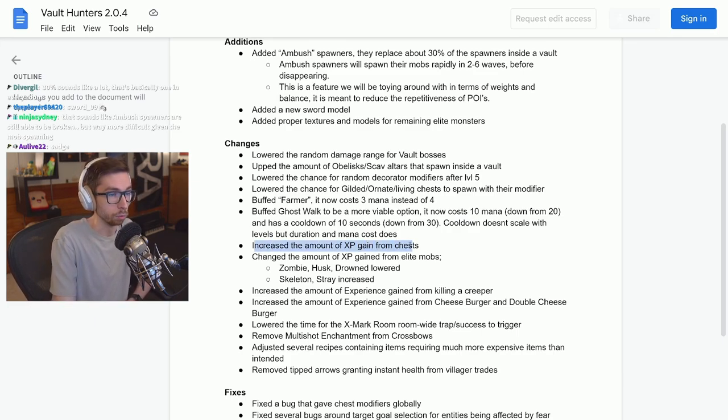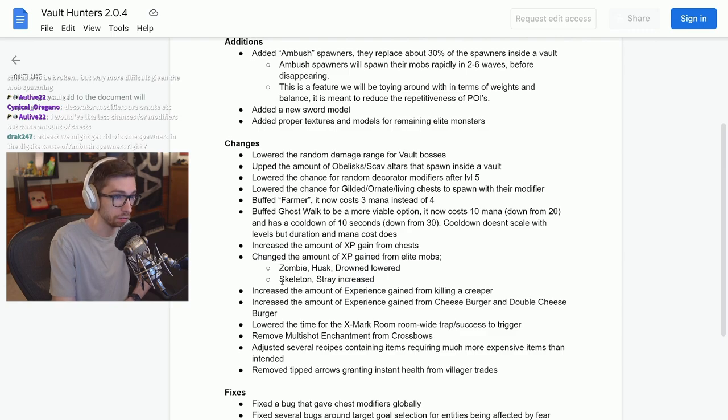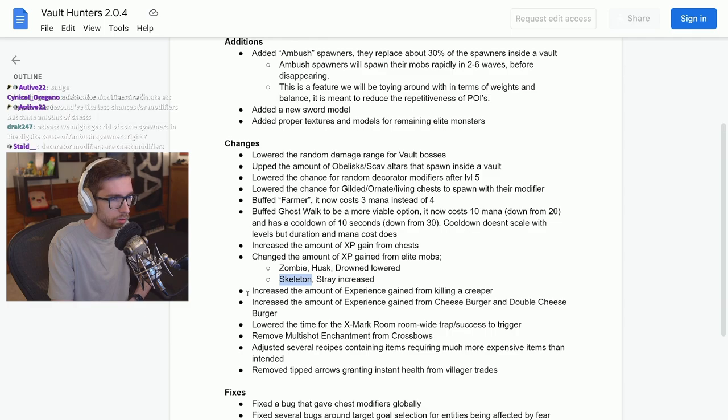Increase the amount of XP gained from chests. Change the amount of XP gained from elite mobs. Zombie, Husk, and Drown lowered. Skeleton and Stray increased. Skeleton was already 1k. It'd be like 1.2, 1.4. Jesus. Increase the amount of experience gained from killing a creeper.